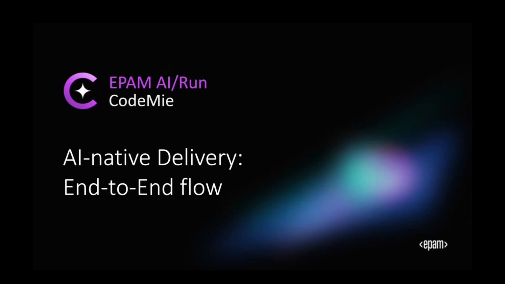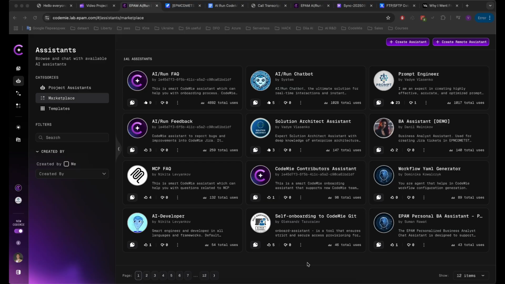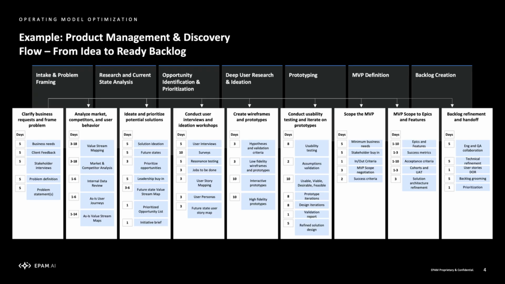Hello, everyone. Today, I'm excited to show you how the AI Run platform leverages AI agents to automate and streamline real enterprise workflows. Forget generic Hello World demos. We're diving into a real project scenario where AI supports key team roles, orchestrates backlog items, and accelerates code delivery with real integrations.